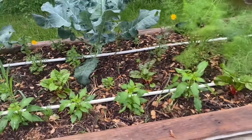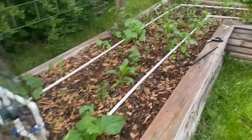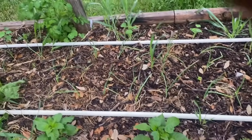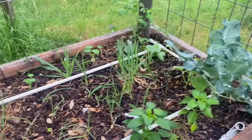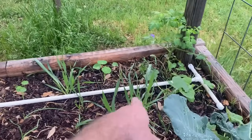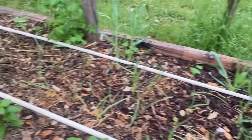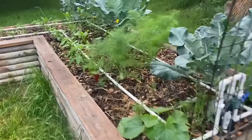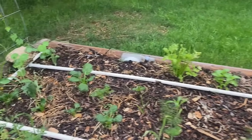Every year that you garden — and I don't care if you're gardening like me for one family or if you're a market gardener doing it for profit — every year it gets better. Right there looks pretty sparse, but there are about 75 to 100 onion plants in that space. You can see there is still some cover crop that didn't get terminated — there's a little bit of barley still coming up, and occasionally a few bits of winter pea coming up. I'm not worried about that at all. As long as my productive species have space to grow, that's fine.